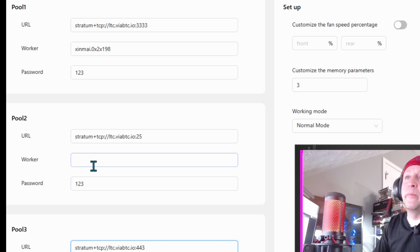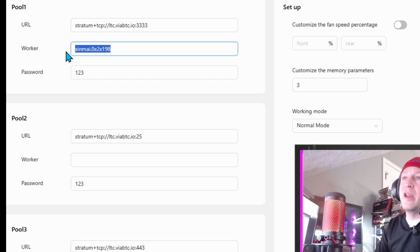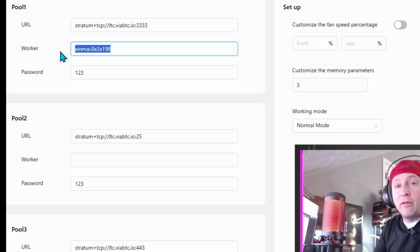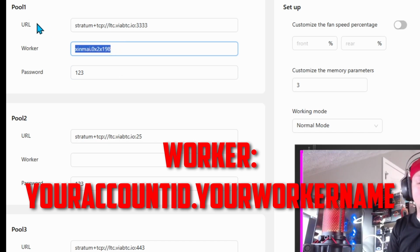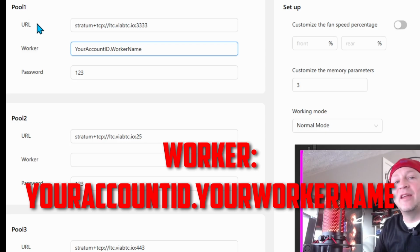Now for our worker name, for via BTC and for F2 pool, and a lot of these, what they use for the worker name is whatever your login is, whatever you created your login as. Say you created your login as John Smith. Your worker is then going to be John Smith dot whatever you want to name it. In this instance, we're going to call it Volcminer. So we're going to do our account ID dot worker name, and we're going to plug that in for all 3.